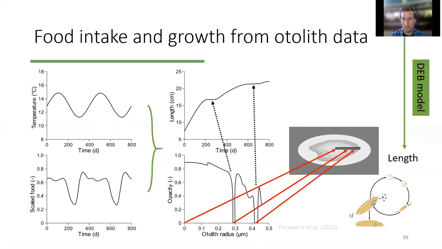You have on the right the simulated otolith, and a graph in the lower center for its opacity through time, or more so through the distance from the center, but these distances can then be related to the time scale, as shown by this arrow that represents the periods where growth was not happening, basically due to lower temperatures and low food in the environment.